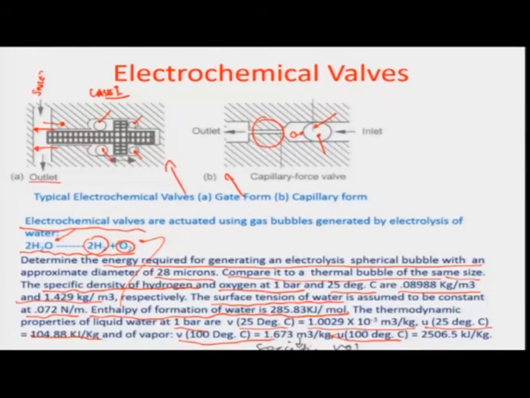Given all these parameters, we will discuss in the next module how to compare these two processes in terms of energy requirement, so that the actuation can happen electrochemically. We expect to find that electrochemical actuation may demand much more energy compared to the thermal technique. We will round off this module here, but in the next module we will complete the design of this particular valve. Thank you very much and see you in the next module.